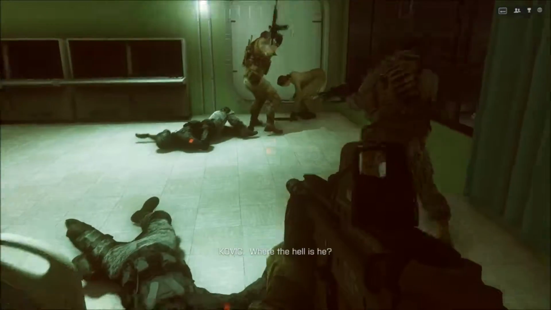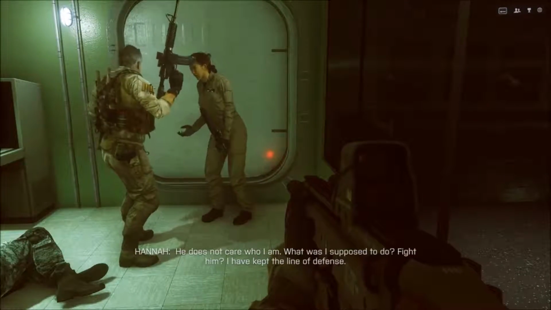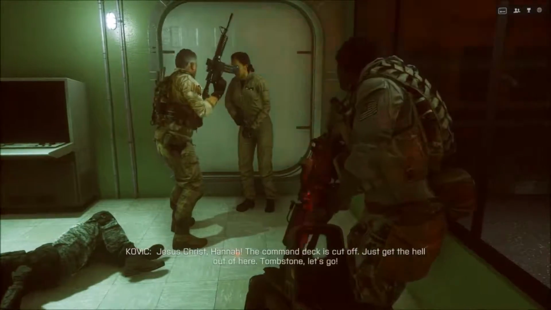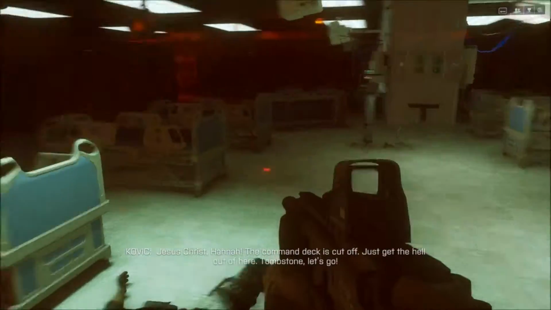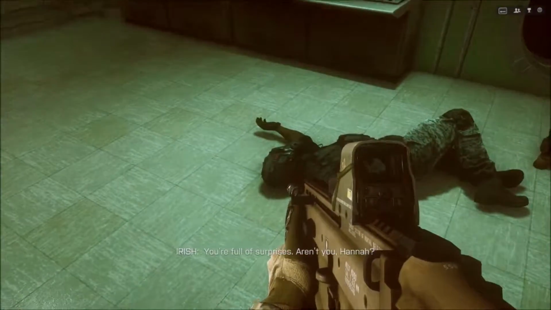Holy cow, she can fight. Where the hell is he? Garrison had him relocated. What? You left the site? He doesn't know who I am. What was I supposed to do? Fight him? I have kept the line of defense. Call command deck. Ask Garrison where he's located. He'll listen to you. Jesus Christ, Hannah. The command deck is cut off. Let's get the hell out of here. Tombstone, let's go. Only six. It's always down to Tombstone, isn't it? Yeah, that's right.